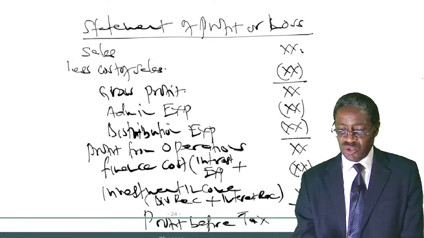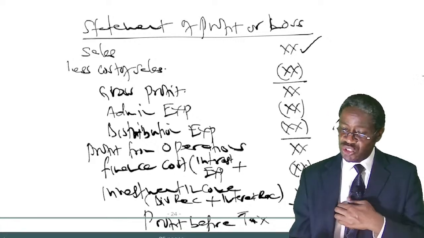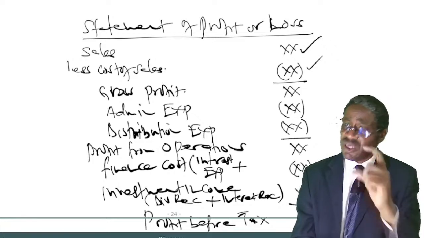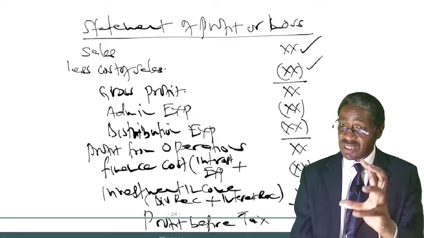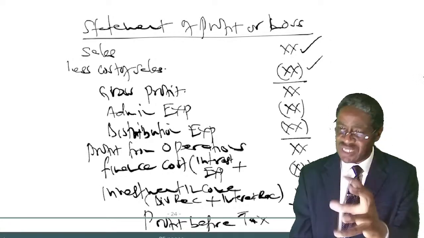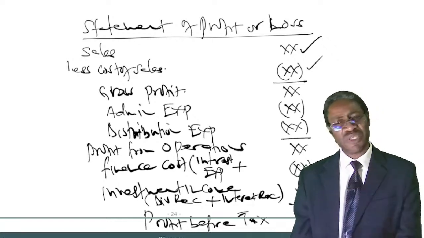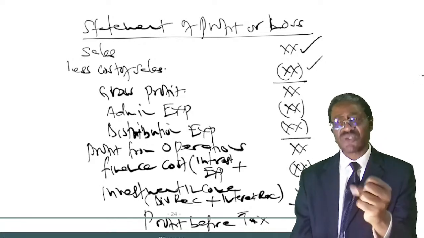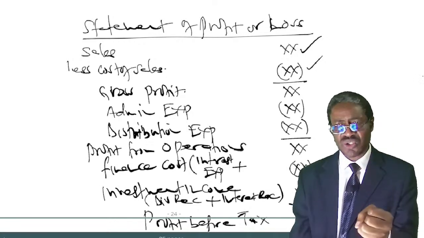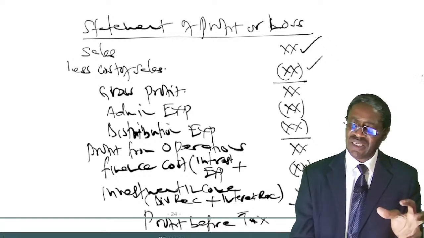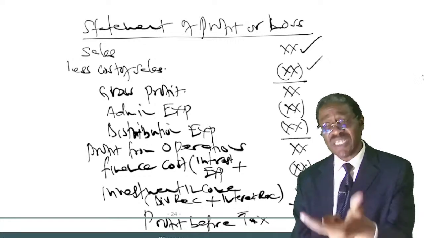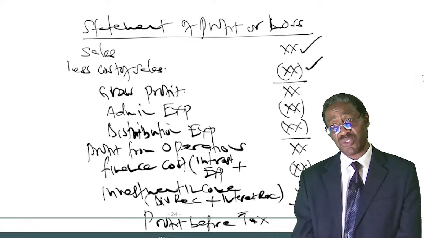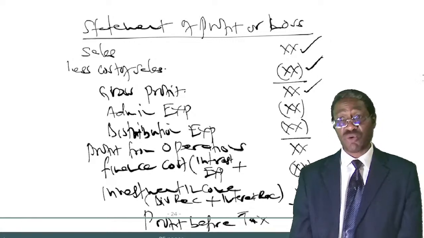You start with the sales. Then you bring in the cost of sales. One key important point about cost of sales is don't show the workings of the cost of sales on the face of the income statement. I know you know how to get cost of sales: opening stock, add purchases, less closing stock. True, but that working should be done elsewhere and brought in as a single amount in the statement of profit or loss. Once you do that, you get the normal gross profit.